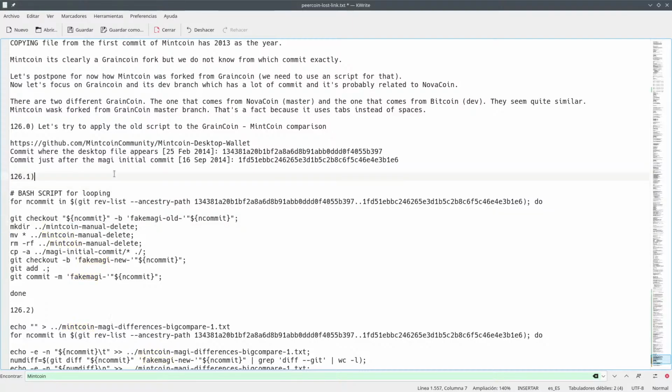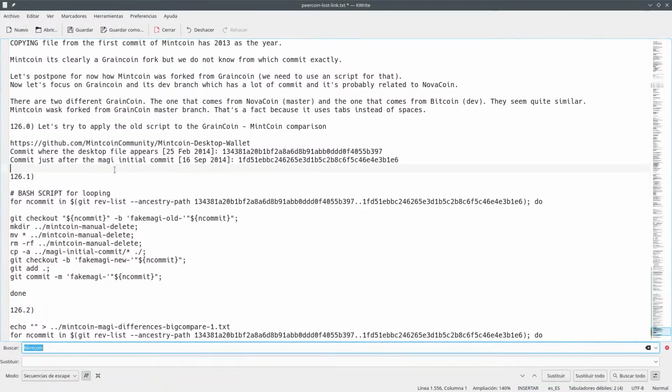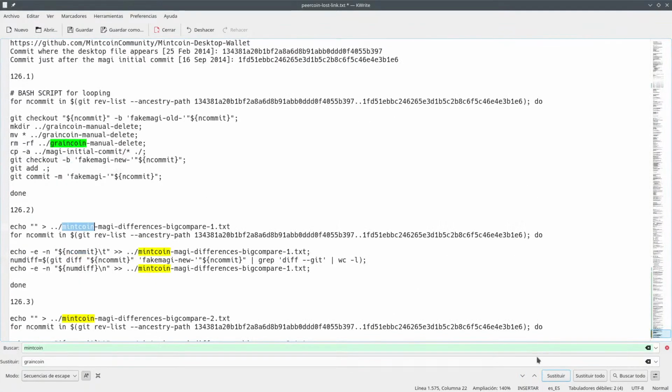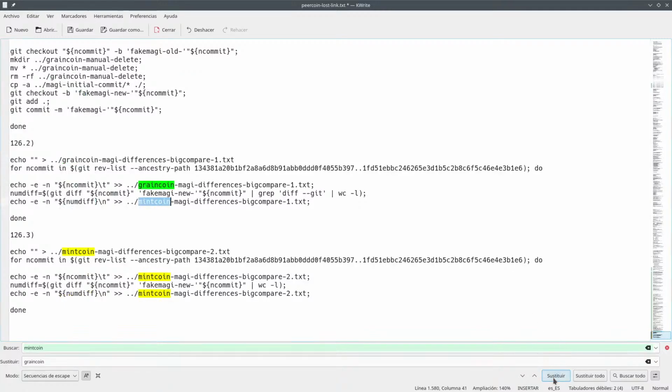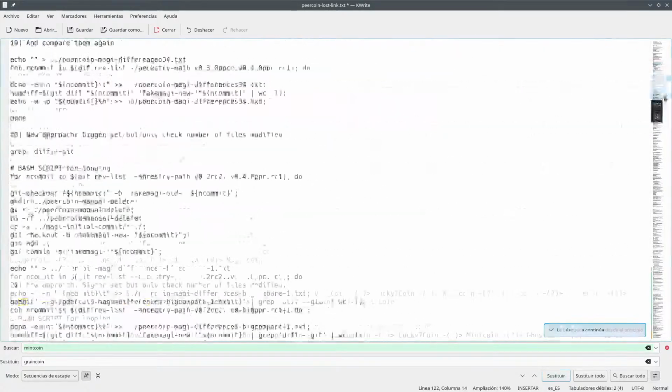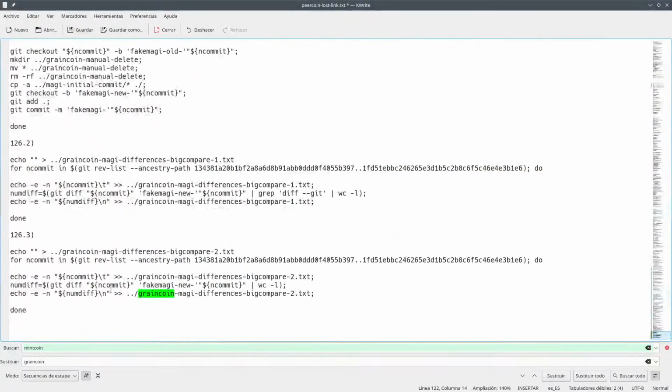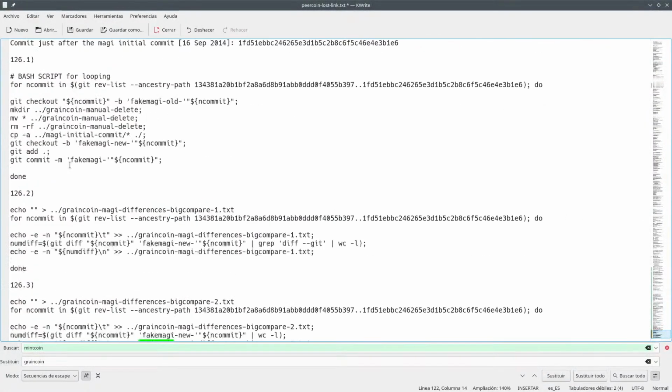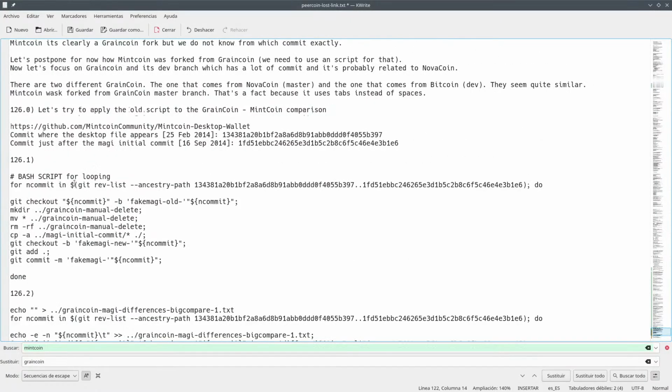So what you want to do here is to replace mint coin with grain coin, which is supposed to be the old one. Okay, so let's search for this grain coin, and also here grain coin. Okay, so now we should be able to come back here and do some more replacement.